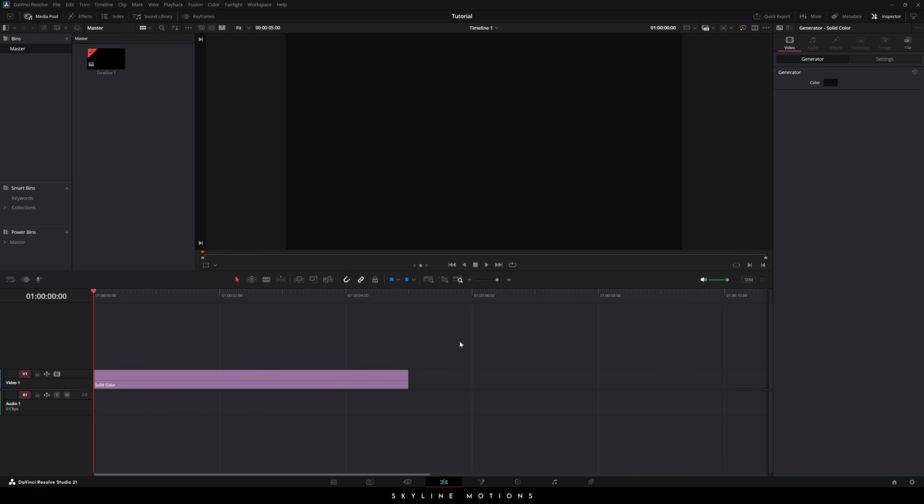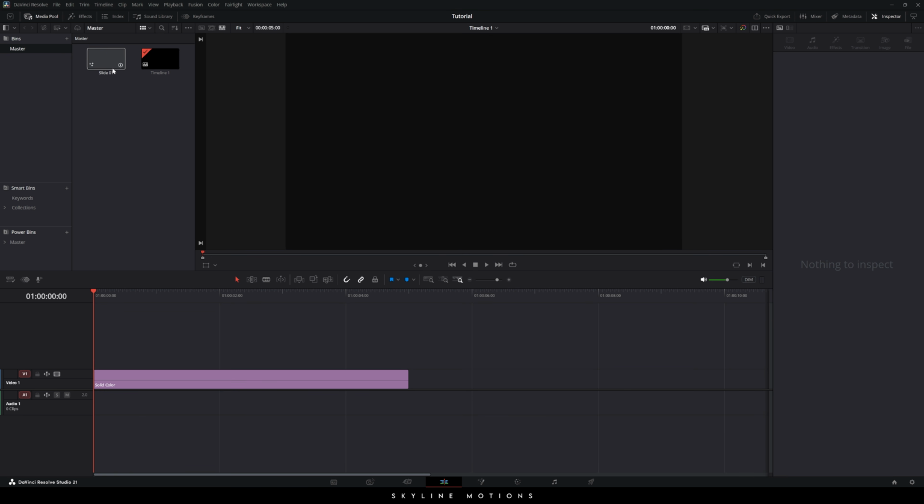Now let's create this animation inside of the Fusion page. Most of the settings will be in the Fusion page. So we have to create a new Fusion composition. Just go to media pool, right click on that, click on new Fusion composition. Duration, make it 5 seconds long, which is good enough for one slide. I'm gonna call it slide 01 because this is going to be the first slide of this animation. This is the frame rate. Select the default 30 and click on create.